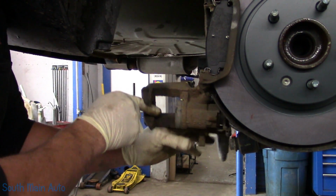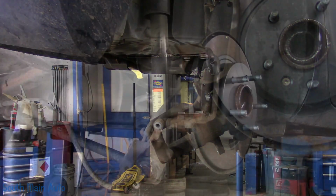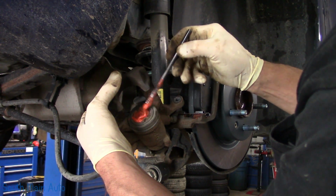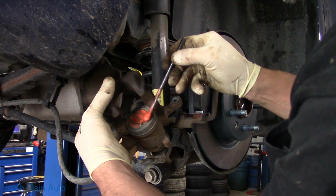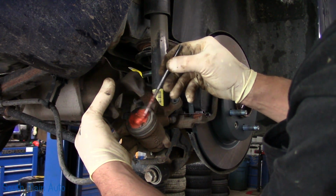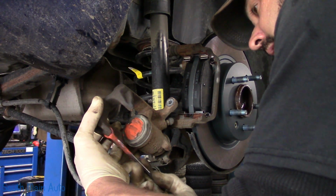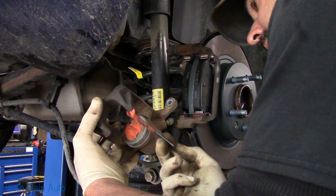And we are. So we'll get a little bit of lube. We'll just lube up our piston face to keep it from rusting and cut down on the squeals. It's probably a little too much. And then we'll lube up the ears on the caliper.